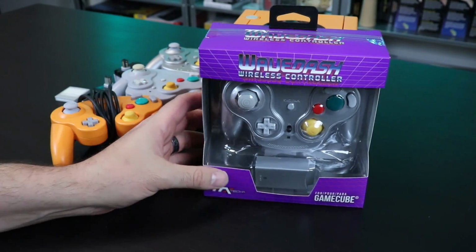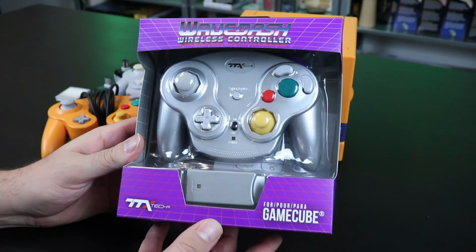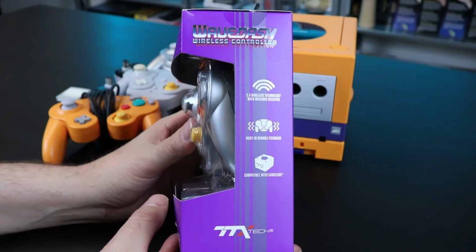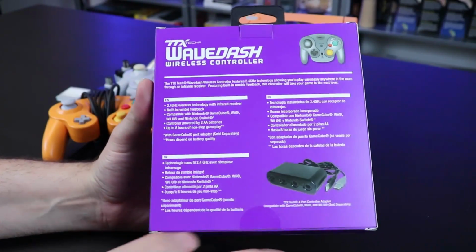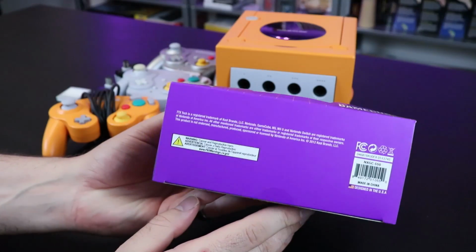Over the past 6 months or so, I've been trying to find WaveBird controllers for the Nintendo GameCube in decent condition, and it's pretty tough. They are pricey. So I never knew, was there a good third-party replacement for the WaveBird? I don't know, and I'm still not sure, and hopefully we find that out today with this TTX Tech WaveDash wireless controller for the GameCube.